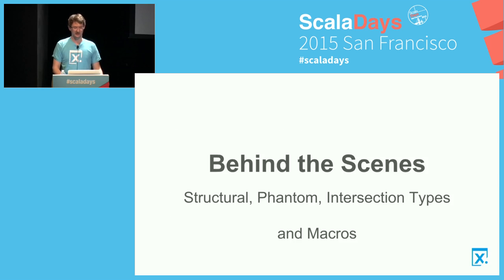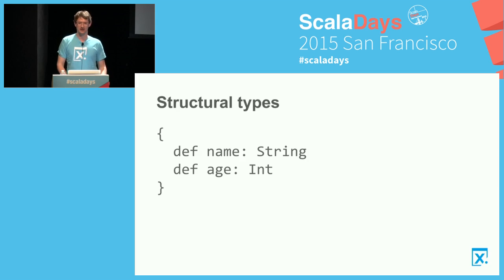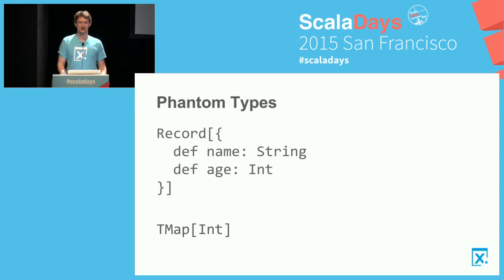All right, let's look a little bit behind the scenes because there's some funny stuff going on. So the records use structural phantom intersection types and macros, and let's see. So structural types, you've seen structural types before, right? Cool. Phantom types is if we basically just put a type in a type argument, but we don't have anything that actually has this type as a Scala concept. There's no method or val or something that really uses this type. So in the case of the TMap, yes, there is an integer in this map, but this map has types, or in this list, but this list has type like a list of type and any, or in case of the record, there's like a map in there as well. So we're just using this type argument to track it.